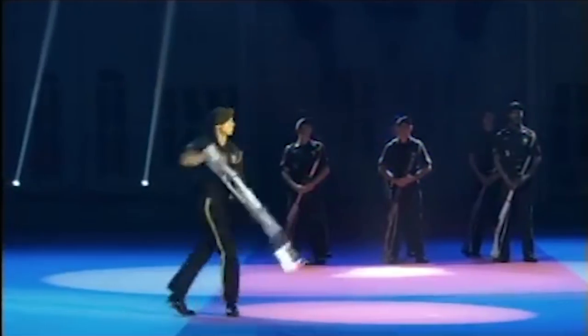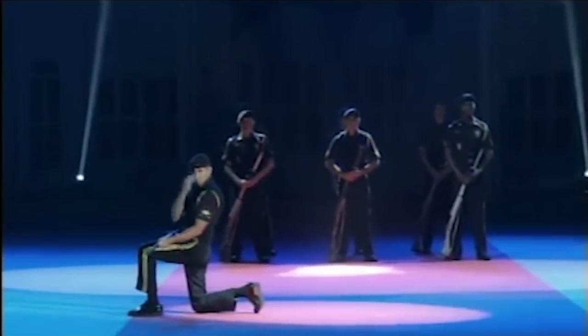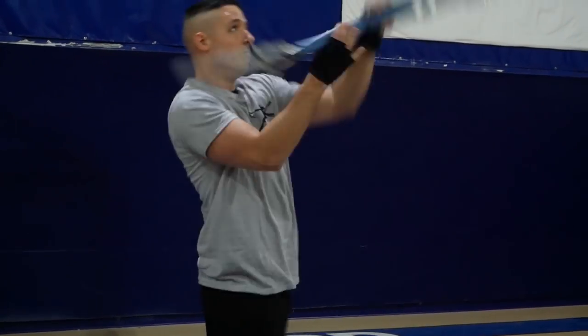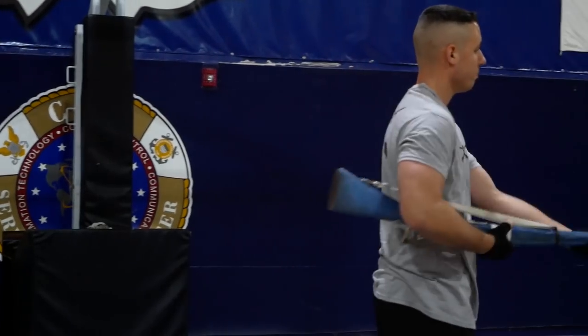What makes exhibition drill so uniquely American? It's really interesting because a lot of people in other countries don't necessarily have access to weapons, even those that appear to be weapons. In Singapore, the cadet corps actually use layers of fiberglass taped together to resemble their exhibition weapon. In the United States, all our JROTC units originally had demilitarized weapons with the availability to work and train like that. You look at American culture as having this strong Second Amendment right, and that same free spirit towards weapons lends to what we see exhibition drill doing.